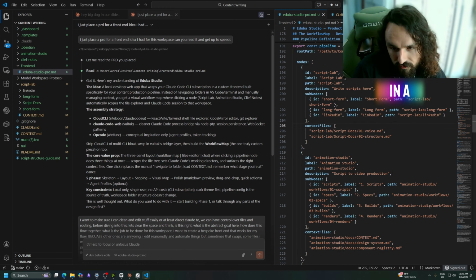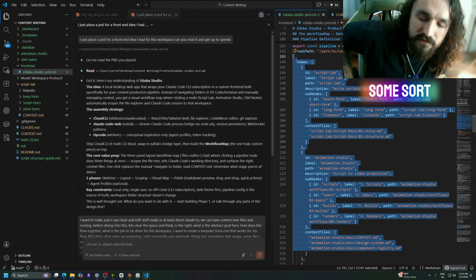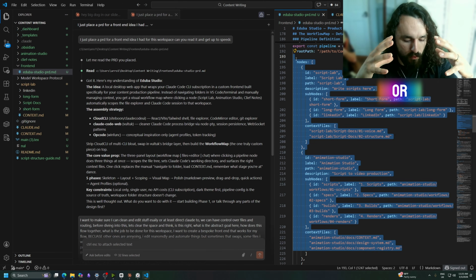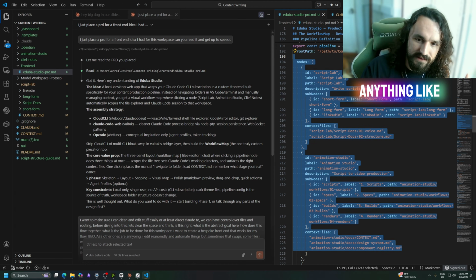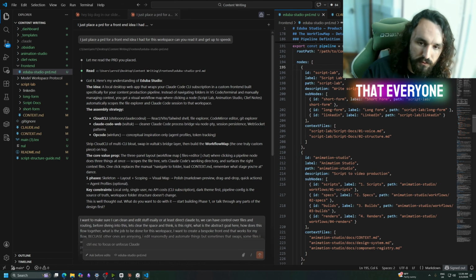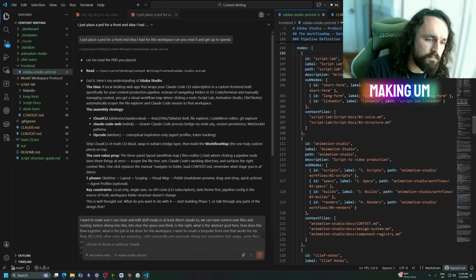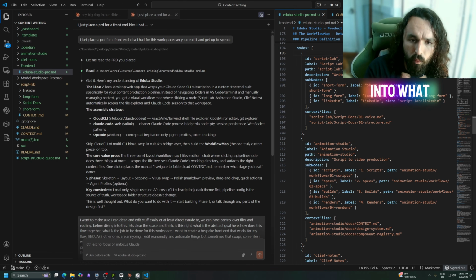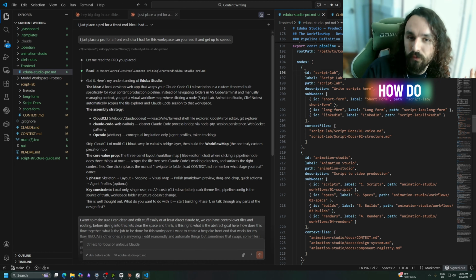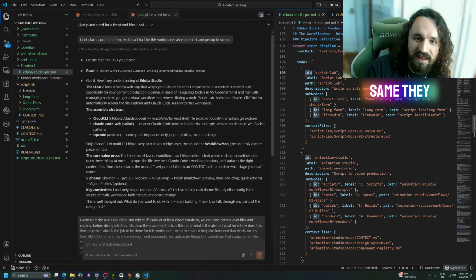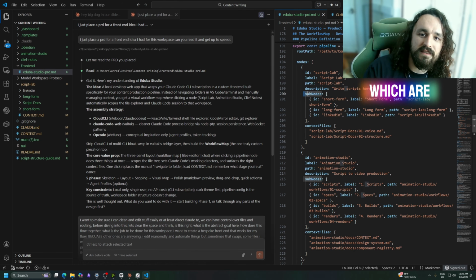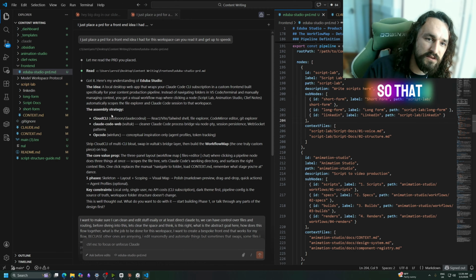However, if we're going to put it in a front end, we're actually going to need some sort of front end style image or code, React or anything like that. But JavaScript is a really common one that everyone uses. And again, you can ask Claude to build something like this. And I'm going to be making more courses that dive deeper into what JavaScript is, what Python is, like how do you read this. But at the end of the day, you'll start to learn that all programming languages are roughly the same. They have some sort of definition, and then they have a description for that definition. And then that description and definition can be paired with others, which are then sent to other descriptions and definitions so that you can then look at stuff.